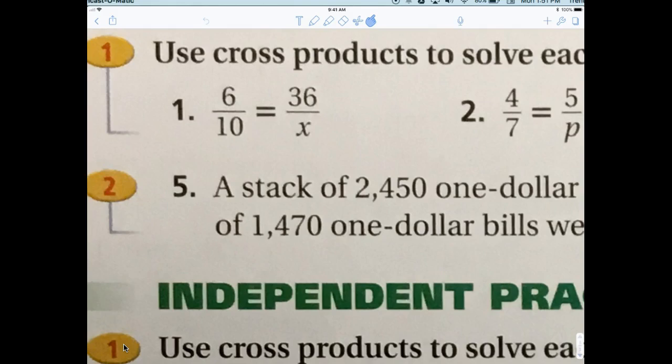Now, I would expect everybody in here to be able to tell me that the denominator with the x is what? Everybody, if you didn't know that was 60, you're way behind. Now, how did I know that was 60? Because you're just making a quick observation. I multiply the numerator by what? And then I can multiply the denominator by the same thing. In order to have equal fractions, you have to multiply the top and bottom by the same number.